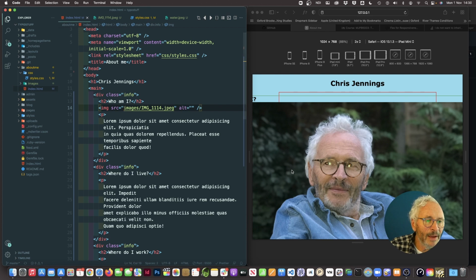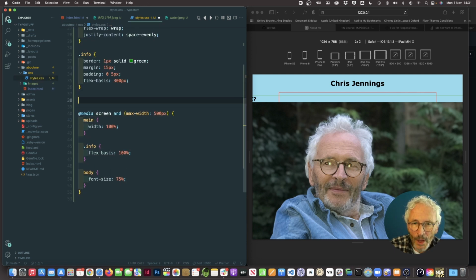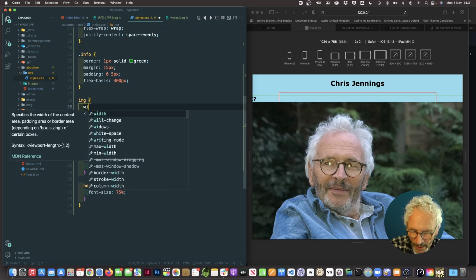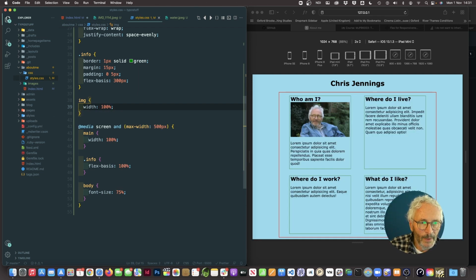Now, of course, if I put that in there, it's going to be full width, because basically it tries to find enough space to put the whole thing in. So essentially, it's filling up and going way out beyond the bounds of the window. So what we actually need to do, of course, is use our CSS to control the image itself. So what I'm going to do here is to say width 100%, because it's inside a box. Therefore, inside that box, it's constrained to only be 100% of that box.